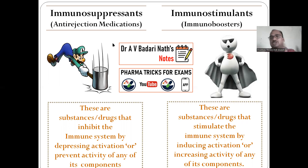That's why both are important. Immunosuppressants have their own role, and immunostimulants — that we know very well, even a small kid knows it is also called an immunobooster. Immunostimulants are substances, medicines, chemical substances, plant products, or animal products — anything in nature — that stimulates the immune system by inducing, increasing, or by activation of any of its immune system components. The immune system components in our body: nearly 30 to 35 items are there, like T-cells, B-cells, macrophages, white blood cells. All these collectively together form the immune system.